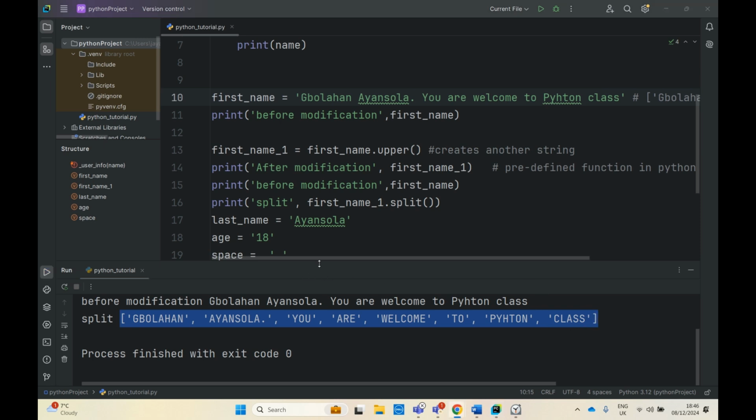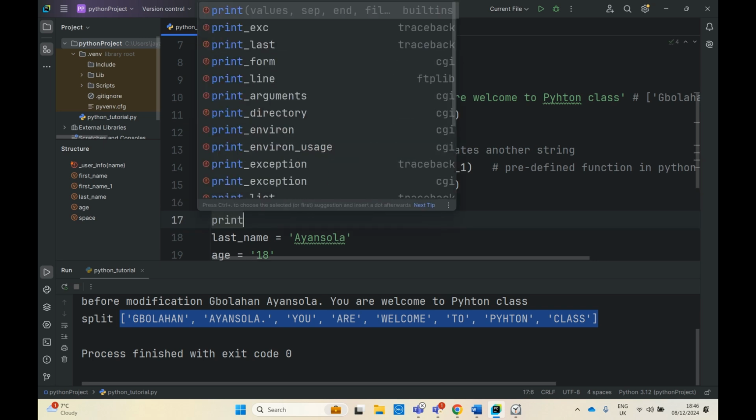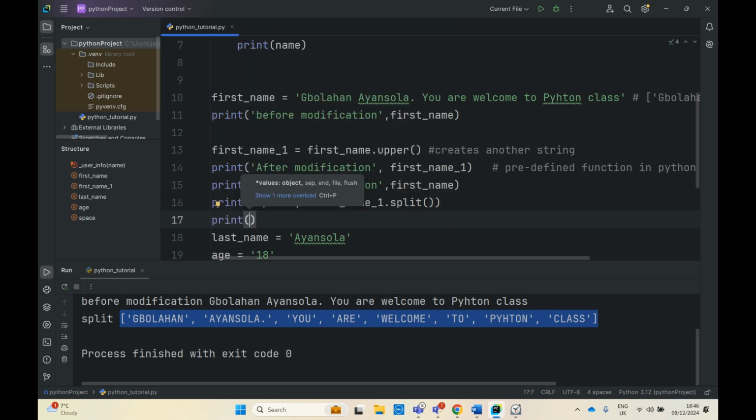We can remove white space as well, right? So let's say I did print, and this is removing white space, right?